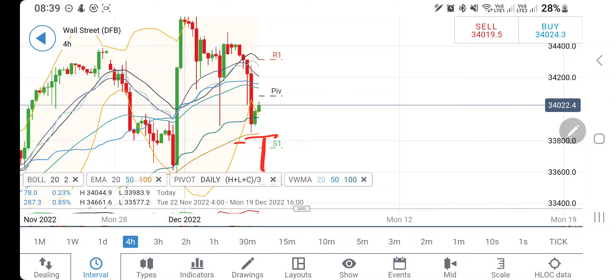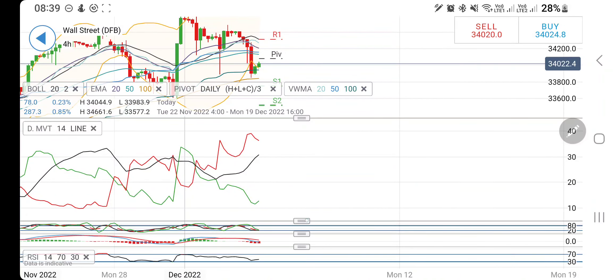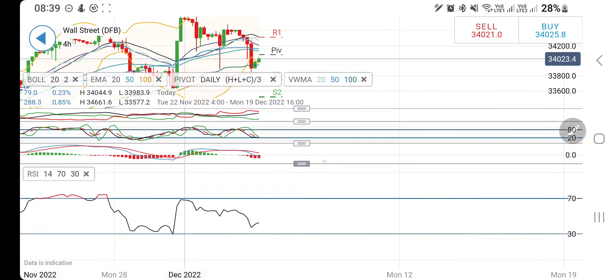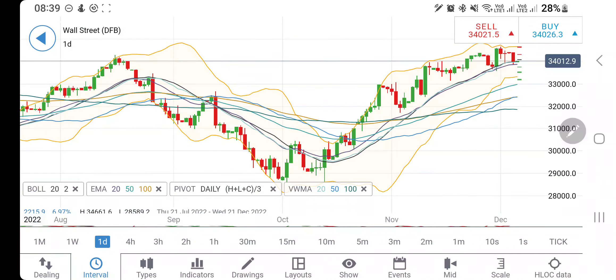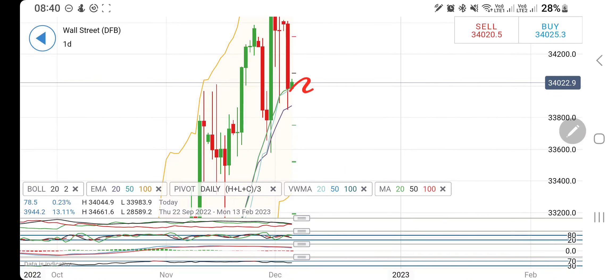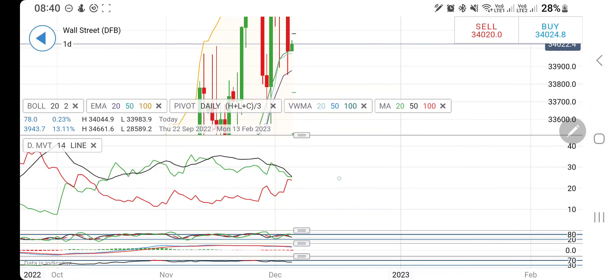Breaking below 33,800, a strong sharp bearish drop can be expected. You can buy today at 34,050 and expect it to rise to 34,100 and beyond. Directional movement divergent and bearish, stochastic at the bottom now looking upwards, MACD is bearish and trying to converge, RSI is looking upwards. On the daily chart, it has come back to the 20-period moving average, which is giving it good support. A sell entry can be taken below the 20-period moving average at 33,950, targeting 33,900 and 33,800 as maximum support.